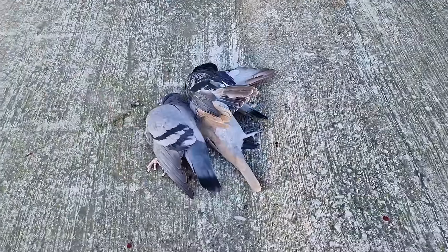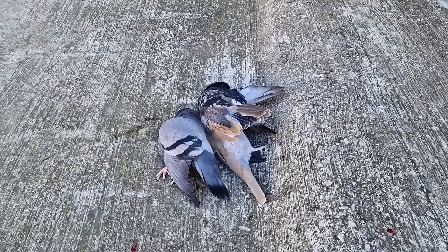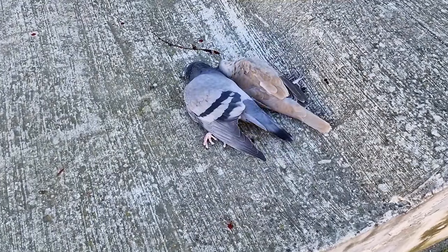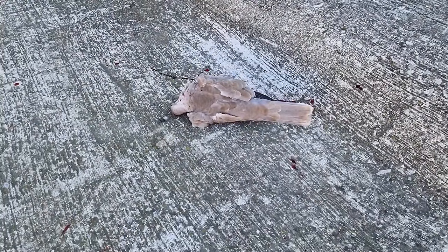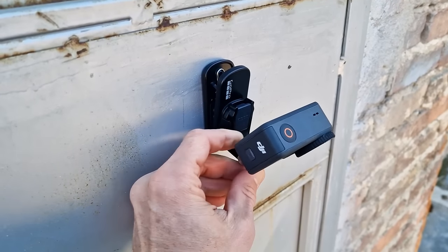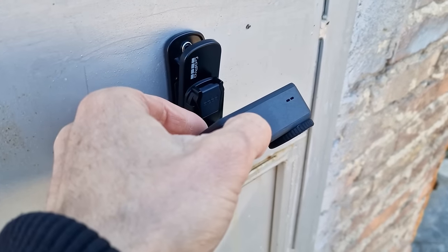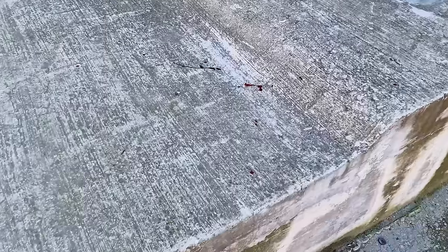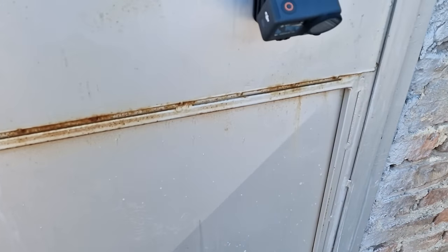I'll drop off another three birds at the same spot — I imagine they'll be gone in the next 30 minutes. Just as I predicted: 30 minutes later one of the birds is gone, only one left. I failed to record the feline action so I'll try webcam surveillance. Press record, and I hope the wind won't knock it down. Surprise, surprise — no birds left. Now let's see what the camera has to show us.